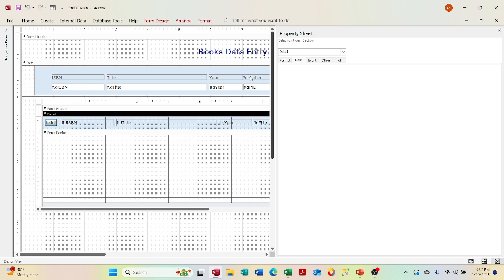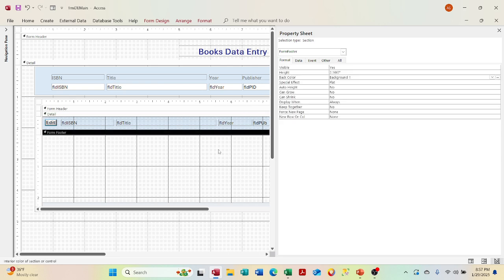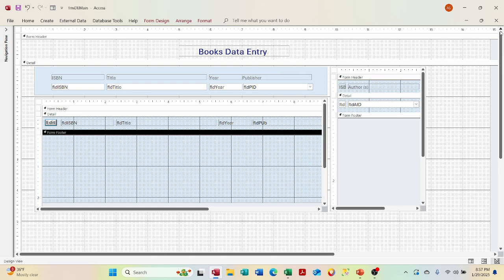The detail, oh, I'm sorry, format, that's what I'm looking at, this color right here. I need the color for that background to match what's here. Good.